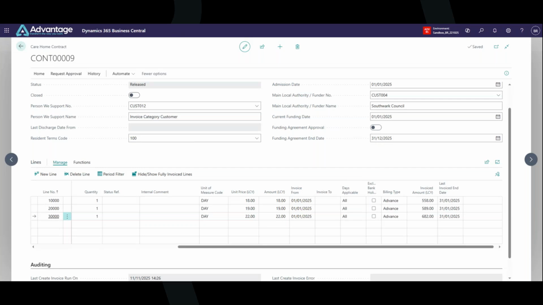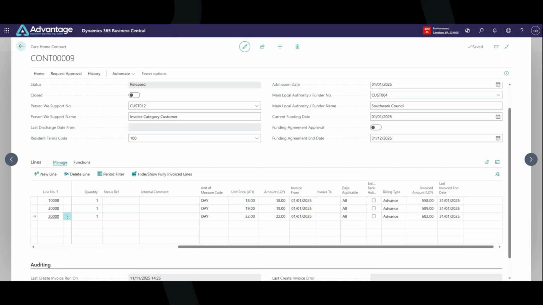So this particular contract, you'll see we've invoiced it to the end of January. So I've done this one already. So we then get information that maybe we've invoiced it to the wrong customer, or we shouldn't have invoiced it for whatever reason. So how can we do credits? Credits are very, very simple to do in the solution.